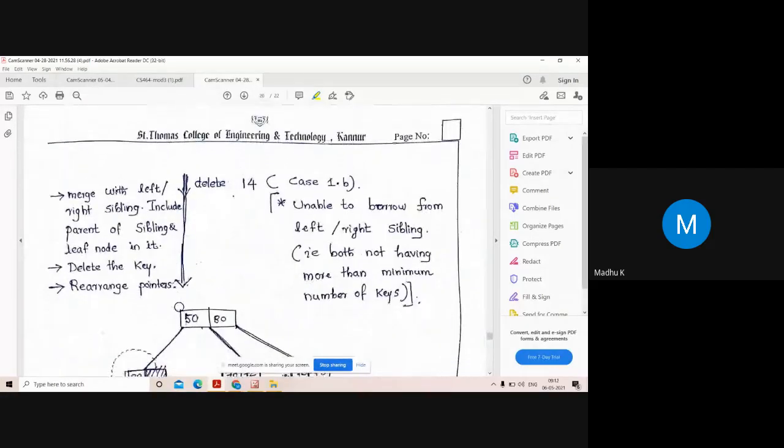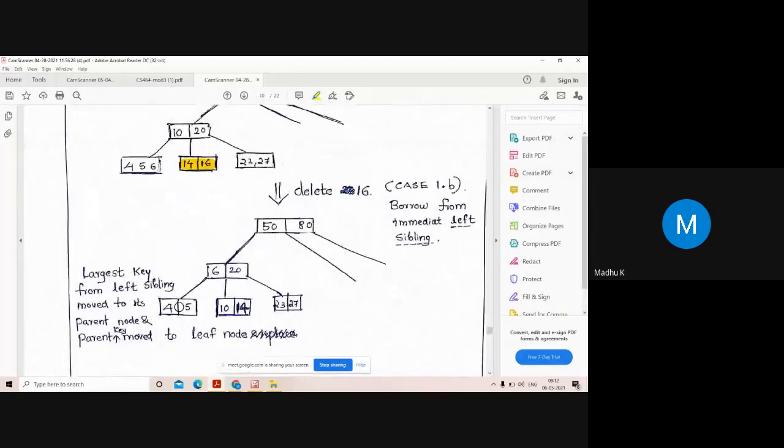For example, I want to delete 16. Where is 16? 16 is here.